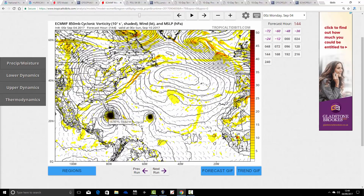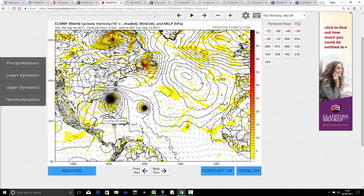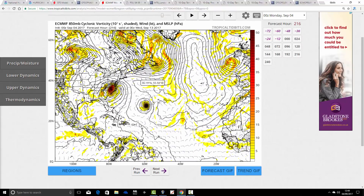The curve northwards is a little way off. By Sunday, we see the ECM starting to push the storm up towards the south of Florida — it does give Florida a direct impact. And then it curves it up the eastern seaboard beyond that; it doesn't move it into southeast America, it runs it up the east coast. So I think the American part of this is still a little bit uncertain — whether we get a direct hit on Florida and then whether it runs up the eastern seaboard or goes into the southeastern corner of America. The Caribbean islands being impacted through Wednesday, Thursday, Friday and Saturday, I think, is very, very likely now.